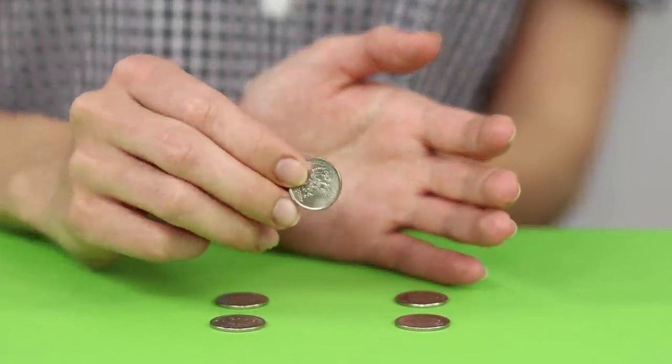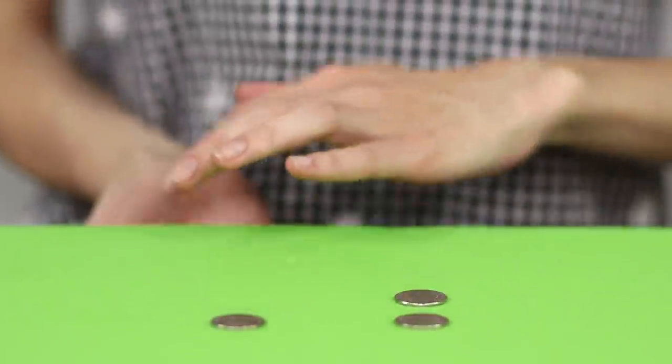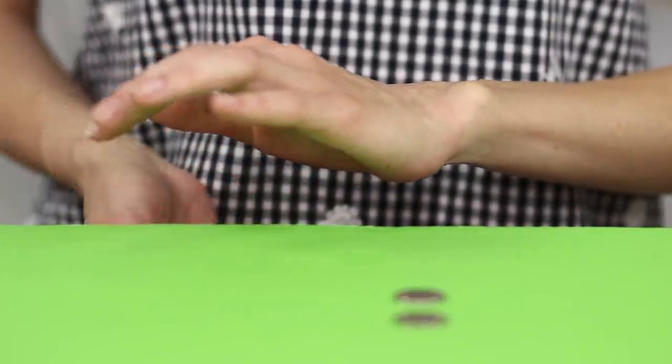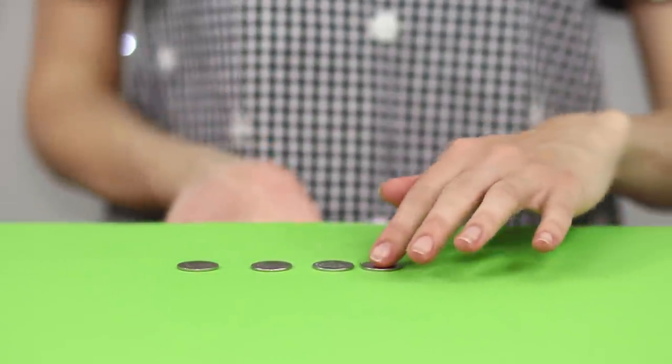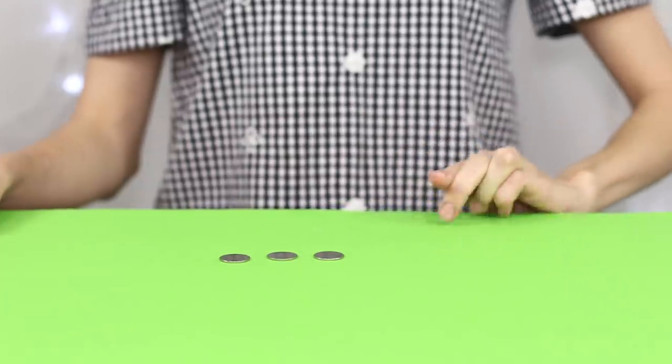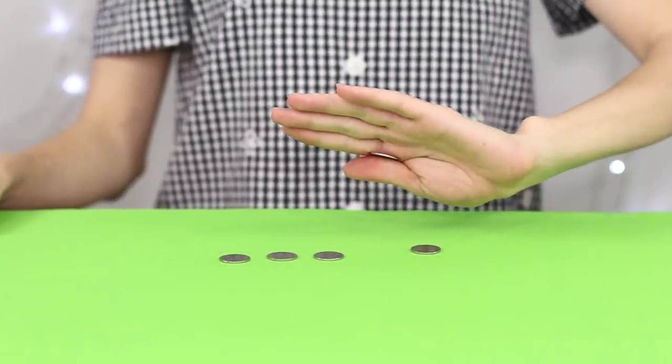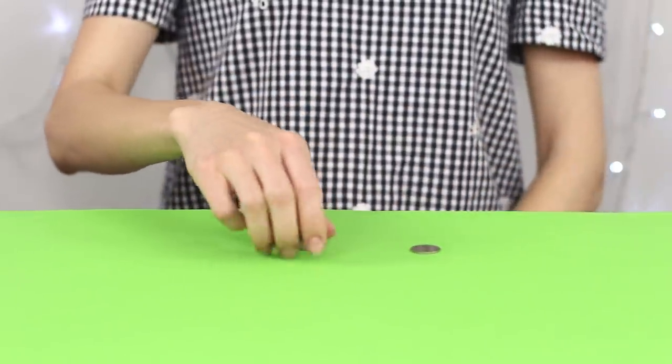Let's reveal the secret of the migration of coins. In total, you need four coins. Pinch the fifth coin with your thumb. Sweeping two coins into the palm of your hand, secretly throw in a third one. And when you need to get rid of one of the coins, just pinch it between your fingers. These principles are used to build the whole trick. Reduce and increase the number of the coins with a slight movement of the hand.